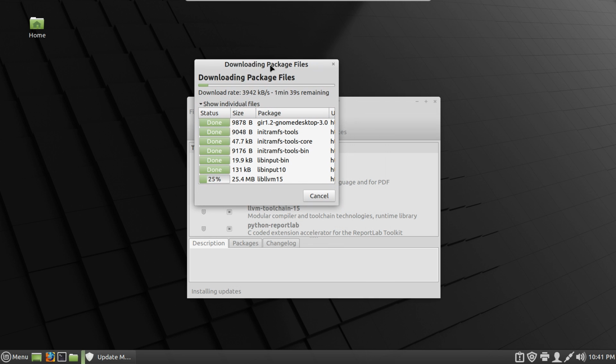Give you guys something to look at on the screen while it downloads. I've never had any major problems doing a point release upgrade in Linux Mint, but I do them rather slowly. I may not actually do this on my host machine here that I'm recording the video on for a while, or I might do it tomorrow. I don't know. We'll see how it goes, because I really like the way this is running, and it's super stable. And if you're kind of in the same boat I am, where everything seems to be running in such a way that you like it, you don't have to go crazy and upgrade. There is no requirement to do this. We're just doing it for fun. Who knows? We might like the way the desktop looks.